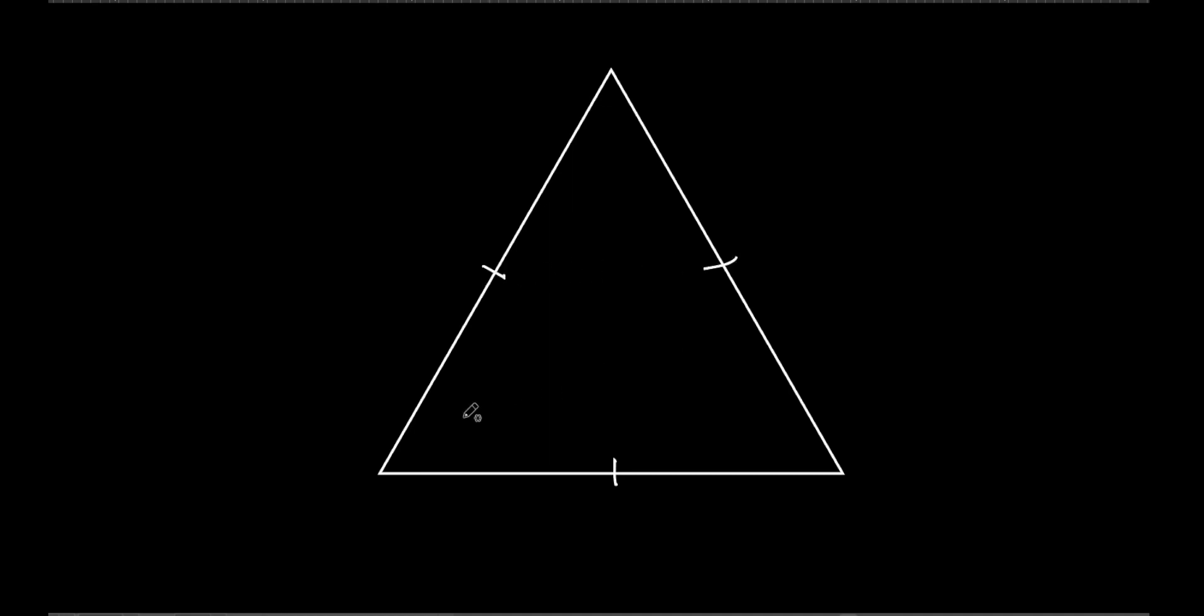Then it's equilateral because I told you all the sides were equal. Then, what's true about all the angles? All the angles are equal. If these two sides are equal, what does it tell you about these two angles down here? They're equal. What about that third side? If these two right here are equal, then these two angles are equal. But, what if this and this are also equal? So, what angles are equal because of these two sides? This one here and this one here. And now, what's true about all the angles? They're all equal to each other.